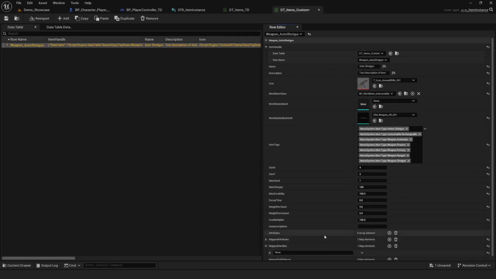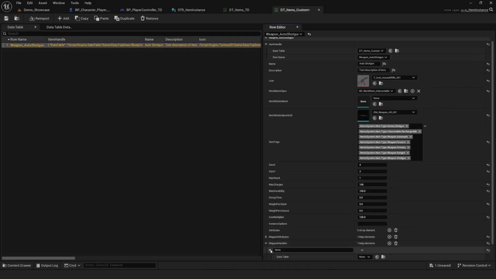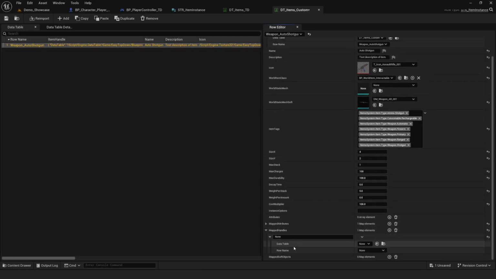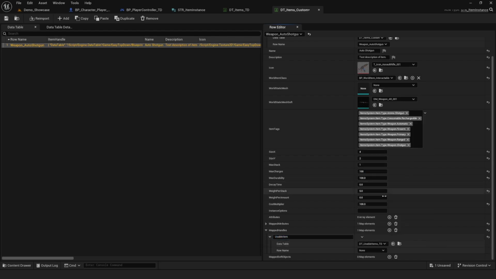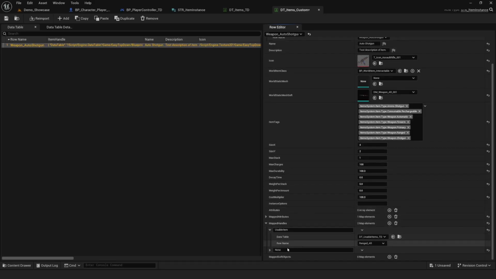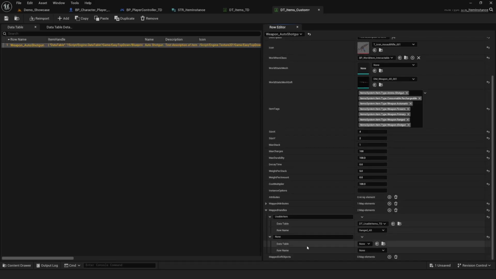Next, configure the Mapped Handles field so the player can actually use this weapon. Set the usable item handle by choosing Ranged AR, Assault Rifle, from the DT Usable Items TD table. Next, set up the firing ability by assigning the ability handle.